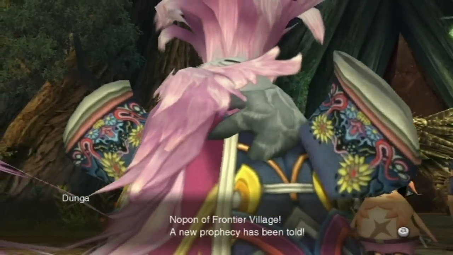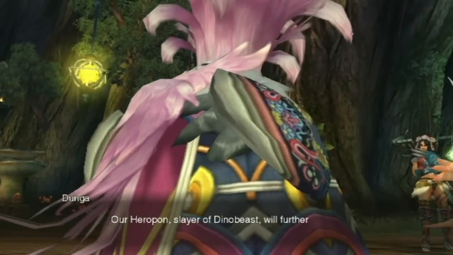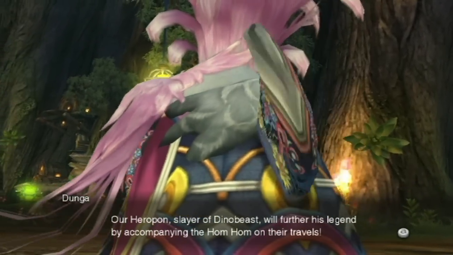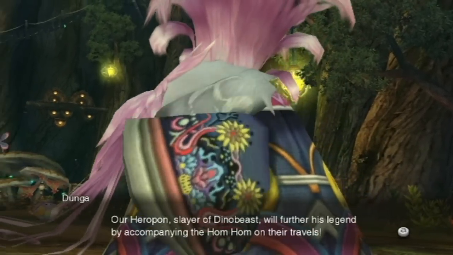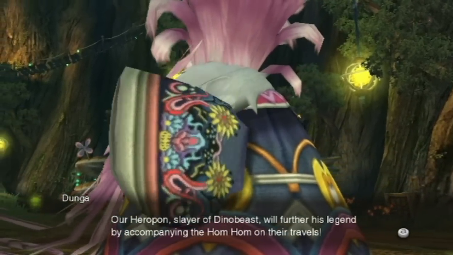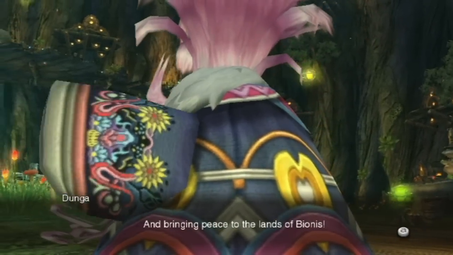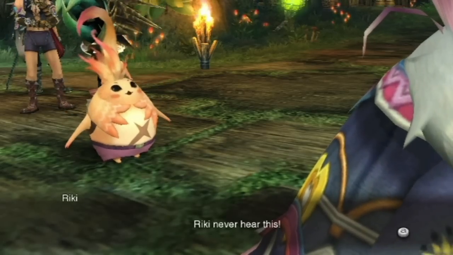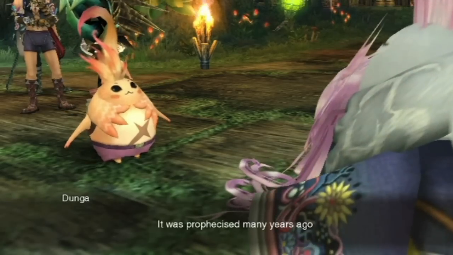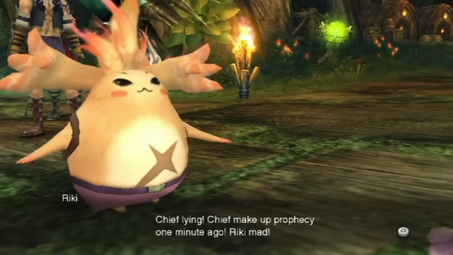A new prophecy has been told. Our Heropon, Slayer of Dinobeast, will further his legend by accompanying the Homs on their travels and bringing peace to the lands of... That means Riki gets to come with us, yes! Riki never heard this! It was prophesied many years ago. You made that up. Chief lying! Chief made a prophecy one minute ago!